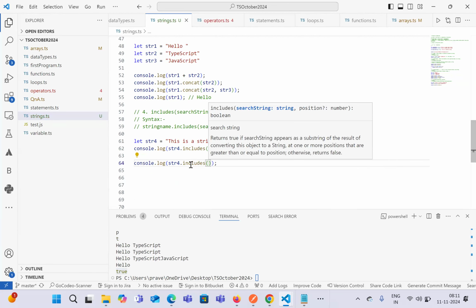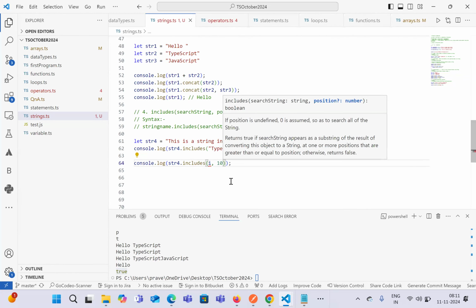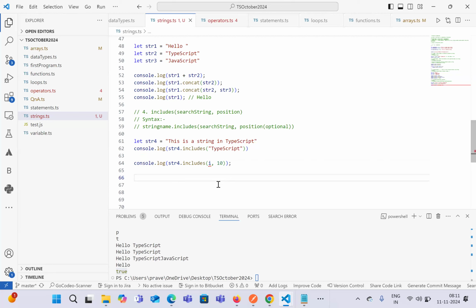Let's say I'm trying to search for I after the 10th index. That means a position after the 10th position. We know that the index starts with 0. So after the 10th position, we are trying to search whether I is available or not. If it is available, then again it will give us true. If it is not available, then it will give us a false value.